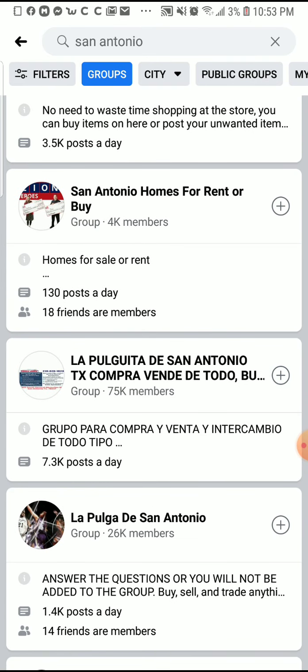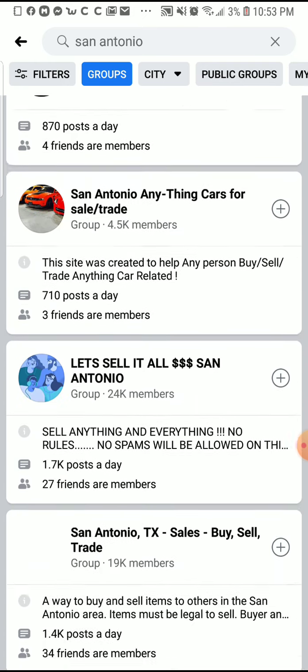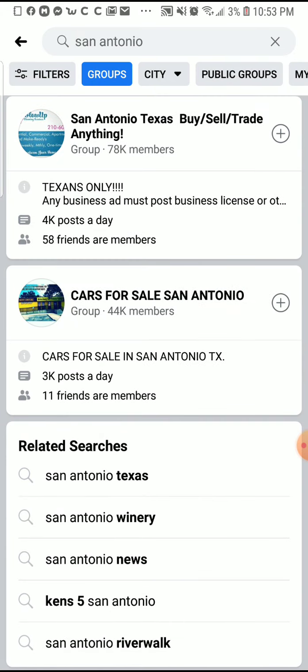I have people come to me, and they're like, Ryan, I've joined 30 groups. I can't find any more groups. I'm like, go ahead, go back into groups, refresh the page, just put your city in there and let the thing go and see what it pulls up for you. And it's going to be group after group after group.